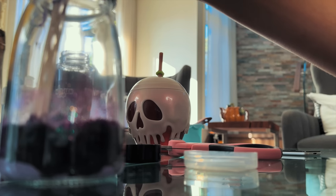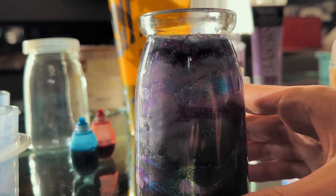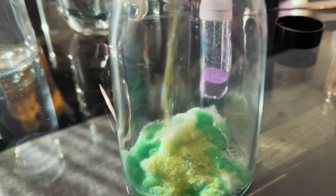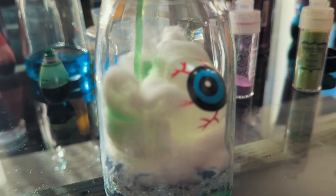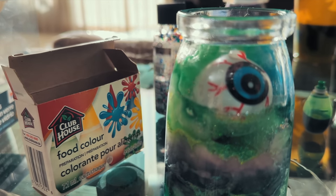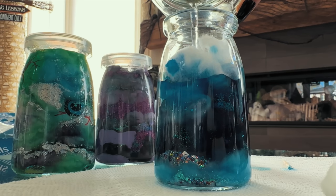Add in some more water, more cotton balls, more glitter. I found that food coloring with water worked a little bit better. You can do this in all different colors — I did purple glitter with black, then green cotton ball with green glitter and some blue. I tossed in an eyeball for effect, topped it off with water, and it creates this galaxy, potion-y vibe with all the glitter. I also added bouncy balls with spiders in them.